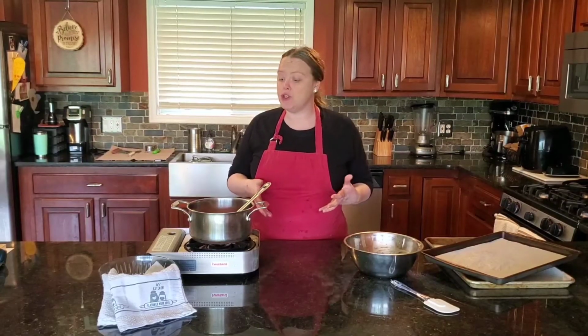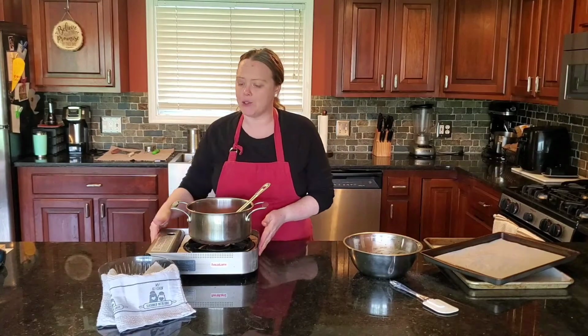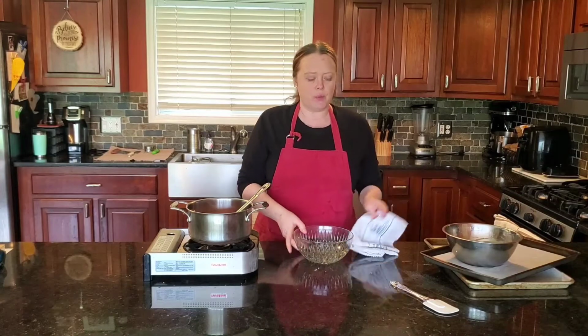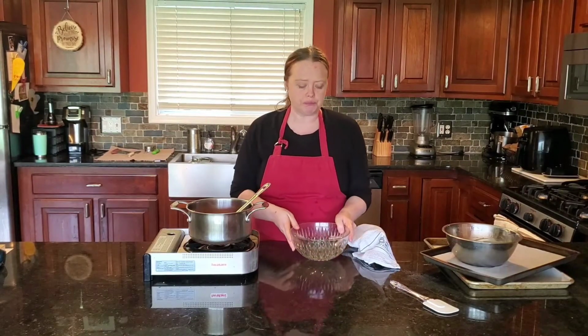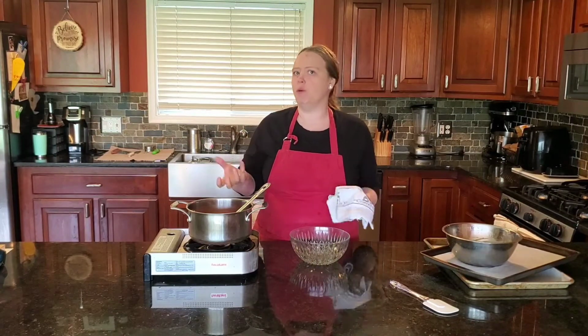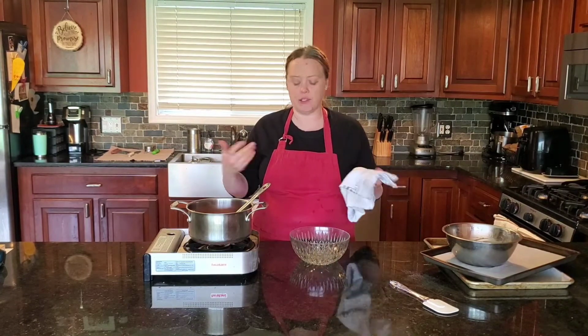So now it is time to get all of the extra moisture out of the carrots, and there's going to be a lot. So what we're going to do is use any mixing bowl. I grabbed a glass bowl just so you guys will be able to see how much water comes out of the carrots once they're cooked, and they have absorbed that water that was in the saute pan or the saucepan.